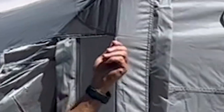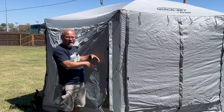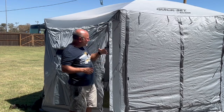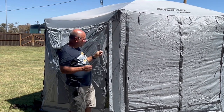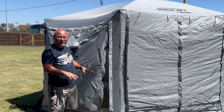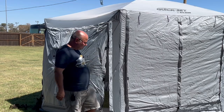They do have these ties up here and using them gives it more stability so it doesn't collapse as easily. But the whole purpose of this tent's design is that when the wind blows hard it actually collapses and falls down. If you start tying too tight it makes it really rigid and puts a lot of stress on it. I had one of these pull out on our last tent because the wind was pushing against it and it wasn't letting it collapse. So it's up to you how much you use the ties depending on where you are.